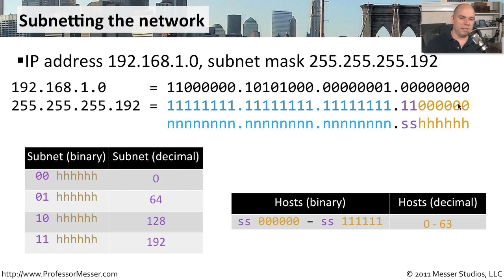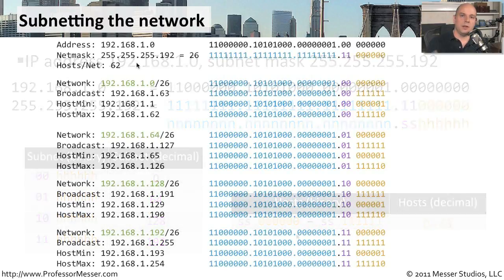Now let's reverse this and look at all of these bits that we've got left over, these other 6 bits, and let's have a look at what the range would be between making all of those 0, which of course would be 0, and if we calculated out 11111111, we have 63 there as the total number that we'd be able to use. So we've got hosts that would range between 0 and 63. That would be 64 total addresses per subnet. Let's write all of these out.